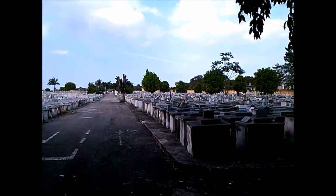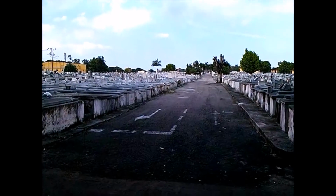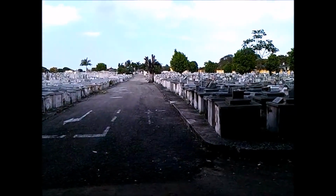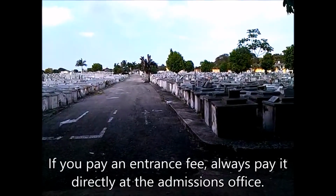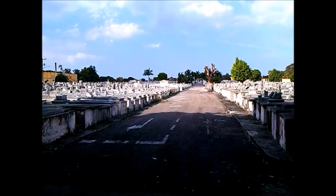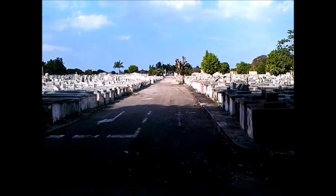If a guard or anyone gives you trouble for any reason, just go back to the front admissions office and sort it out there. Never pay a guard, or somebody pretending to be a guard, any money. Sometimes they'll be locals, always nicely dressed, always very courteous. They'll meet you near the entrance to the cemetery and say, listen, it's $5 to get in. They'll look professional, as if they're the ones at the admissions office. Never pay them, because they're not at the admissions office. They're just trying to glean an extra $5. Always pay your money directly at the admissions office if you're going to pay it at all. Nobody else is registered or authorized to take money other than the admissions office. And there are no additional fees for taking pictures of any particular tombs or for walking in any general areas.